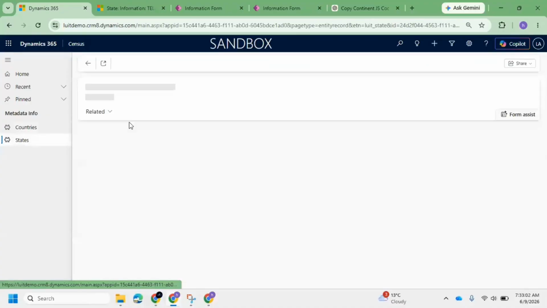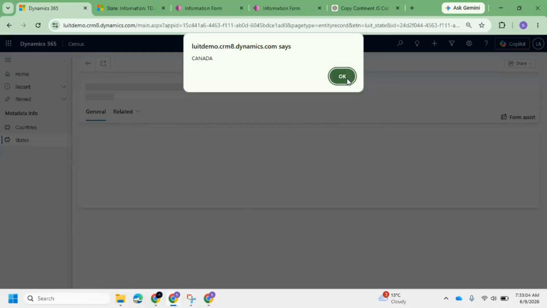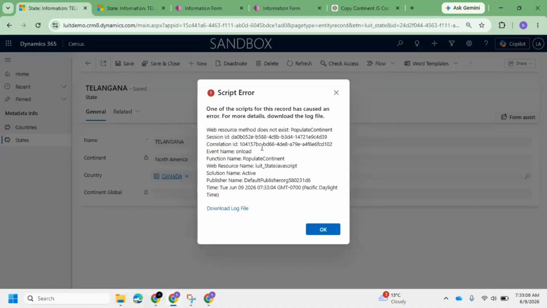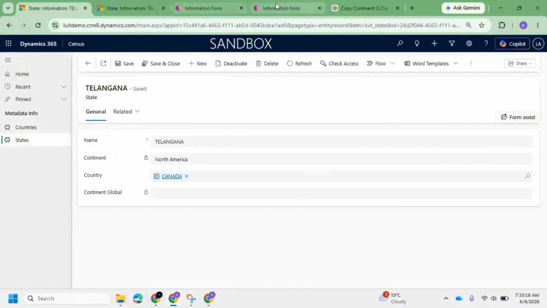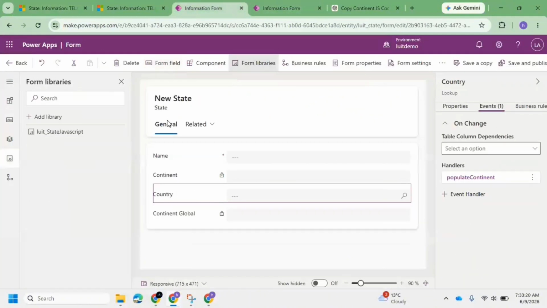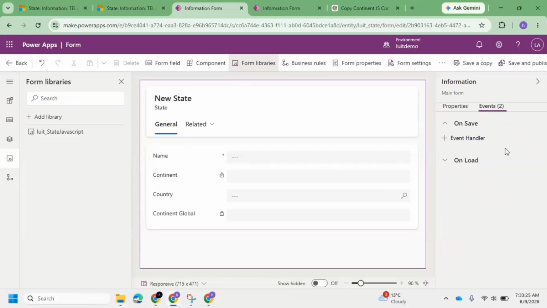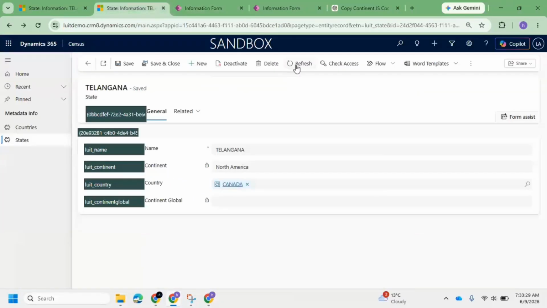Now I will be using this same record. I'm not creating any new state record. One script error: web resource method doesn't exist. So actually this was the old method. It's expecting it because we have an event on the onload. So we have to remove that event. So like this you need to understand. So let me show the error again.